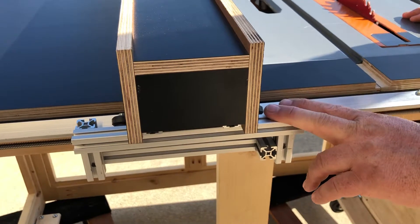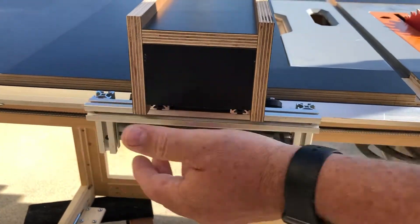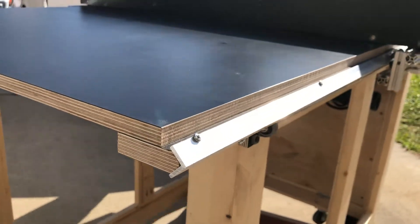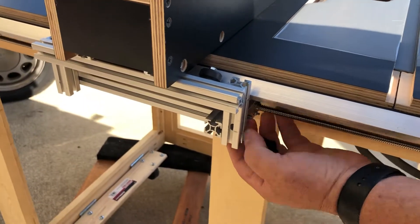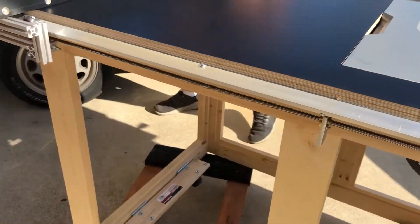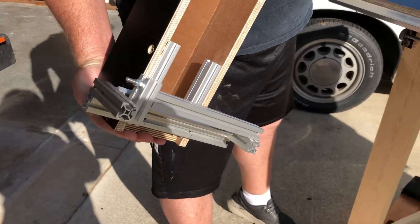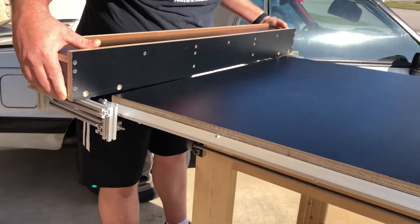This became top priority so I went ahead and cut it down and used it to build a temporary carriage — just a proof of concept to make sure everything was going to work. I've got two bearings on the top, two bearings on the bottom, on the front and the back of the fence to help pinch the angle — I've got that both on the backside of the saw and on the front side. Then I have a quick-release using a knurled knob nut. I've got one of these on the front side as well, so I just take that off if I want to take this fence off — it just rolls right off.